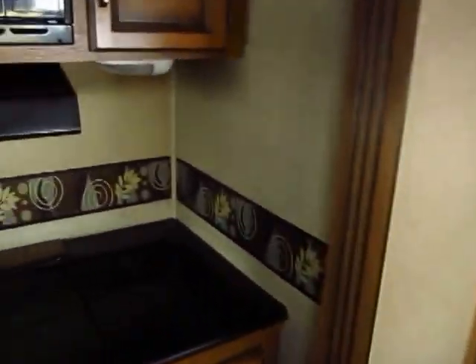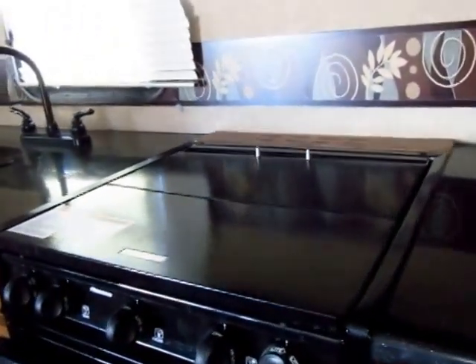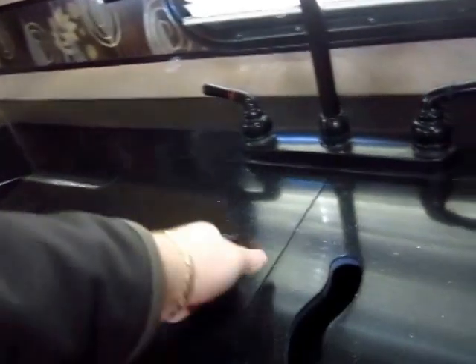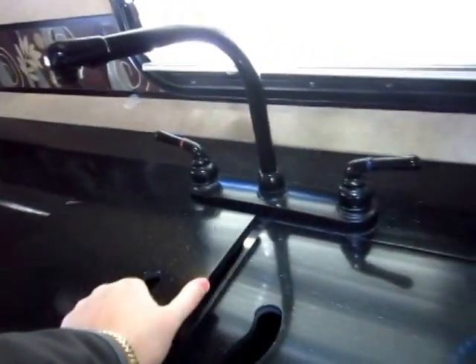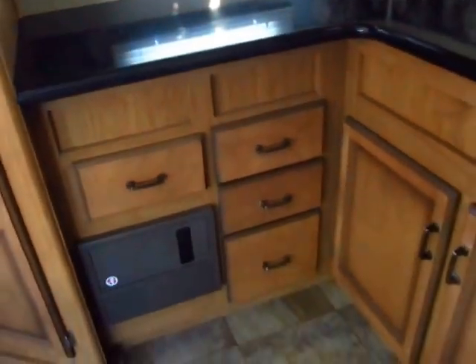A couple other things that really caught my attention: the solid surface countertops — that's super cool. I like the fact that the stovetop cover is basically countertop flush; it gives you so much more space. This is what your countertops are made out of — it's not formica with just a candy-coated shell. I call that M&M construction: candy-coated shell with soft stuff underneath. This is legitimate. All of your drawers are real wood, full extension. You don't see pressboard with a wrap — you see real plywood.